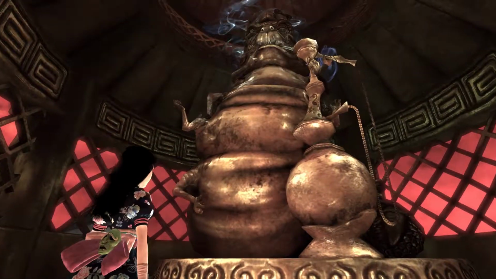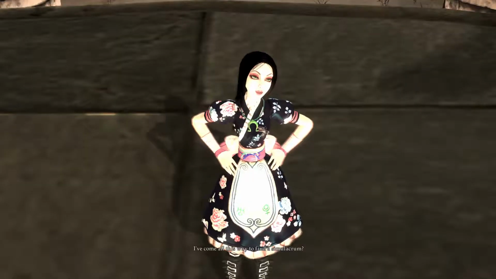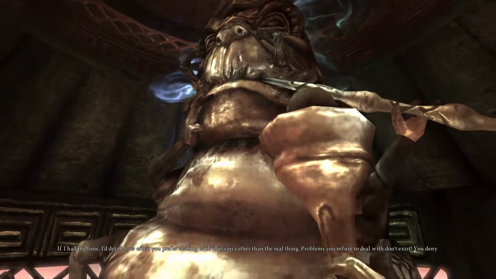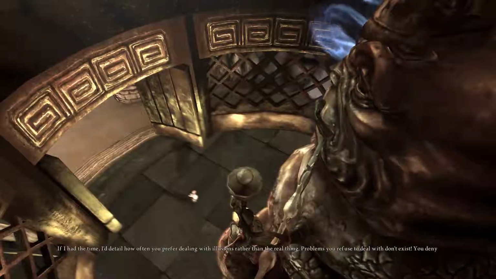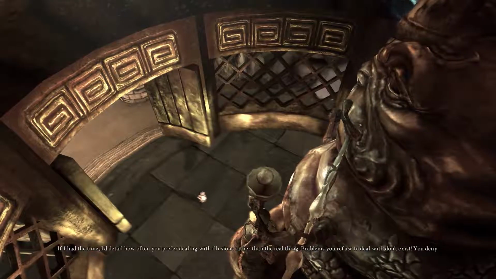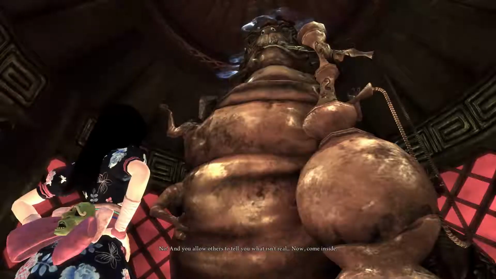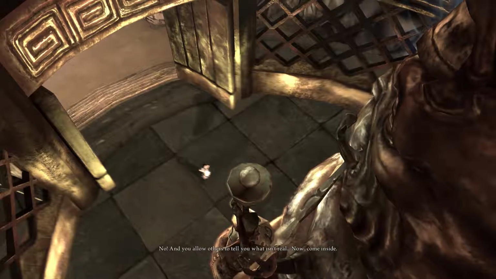Oh, this is the caterpillar. Hey, buddy. I've come all this way to find a simulacrum. If I had the time, I'd detail how often you prefer dealing with illusions rather than the real thing. Problems you refuse to deal with don't exist. You deny reality. That's not right. I know what's real. No? Then you allow others to tell you what isn't real. Now, come inside.